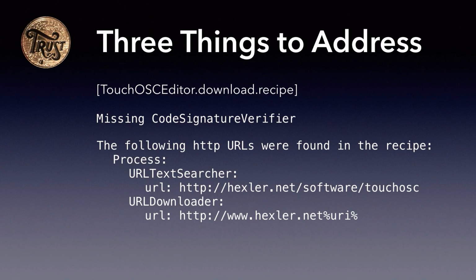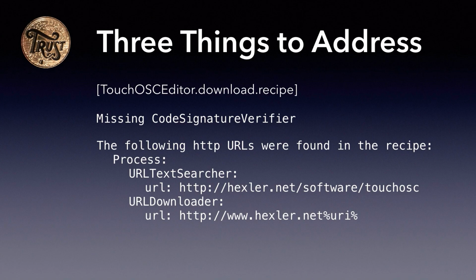Oh, TouchOSC editor. Now that's a real vertical thing. I doubt anyone in the room runs it. That's why I had to write the recipe for it, right? Because no one else is. Three things here. The last two are HTTP URLs. It's saying you should check to see if there's HTTPS.